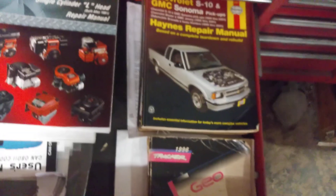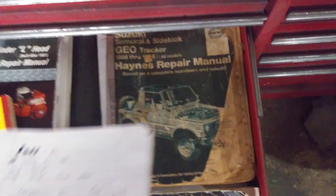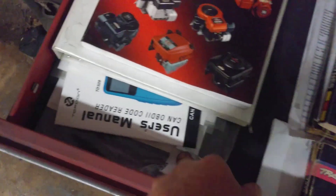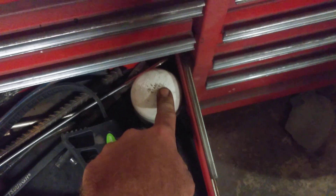Below this, I've got manuals — repair manuals, instruction manuals, a couple lawnmower manuals, my S10 notebook, tracker manual, tracker owner's manual. And then I've got a bunch of manuals for my tools in there. This one is like another miscellaneous drawer. I've got a couple code scanners in here, strap wrenches, torsion bar tool, Suzuki hub tool, pitman arm tool, pry bars. I use this to install a rear seal on a transmission, so I put that in there.